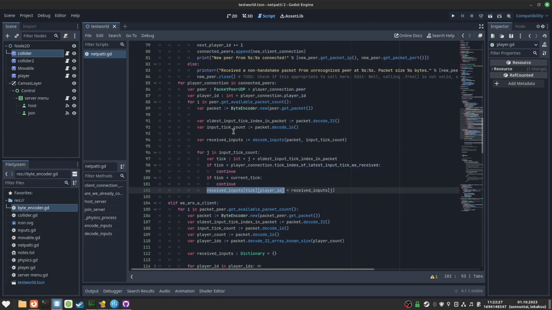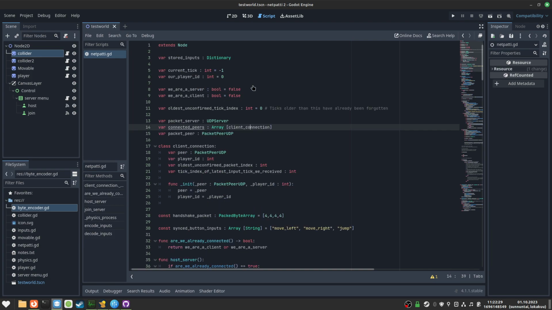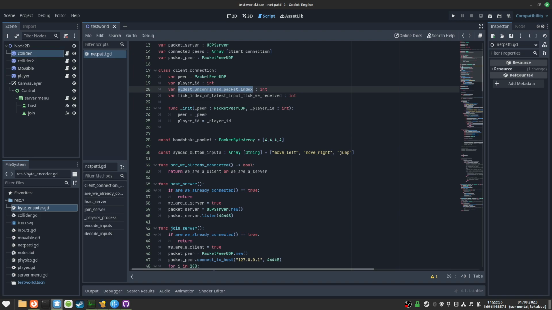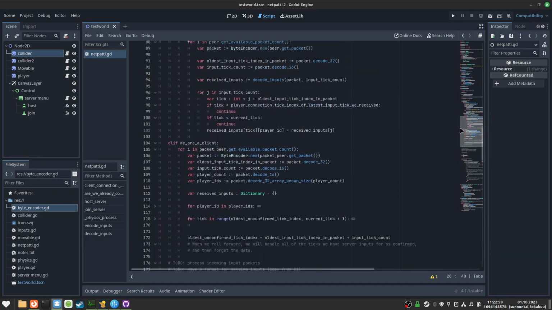Okay. So basically, I want to iterate over all the connected peers and then send inputs based on how far into the past is required. Anyway, nice explanation. Let's go.